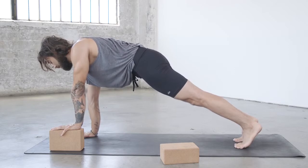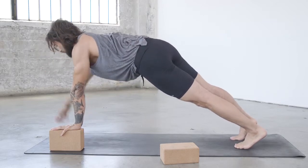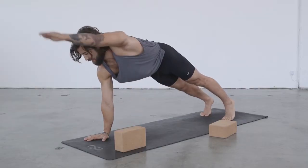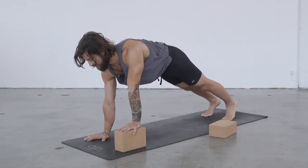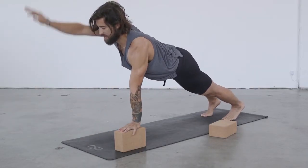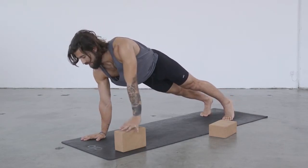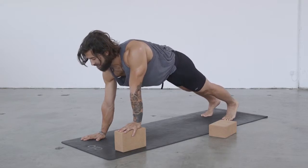So pressing down. First we're just working on the arm movement. Lift the right hand up. Right hand down. Lift left hand up. Left hand down. Right hand up. Right hand down. Left hand up. Left hand down. Adding the variation this time.